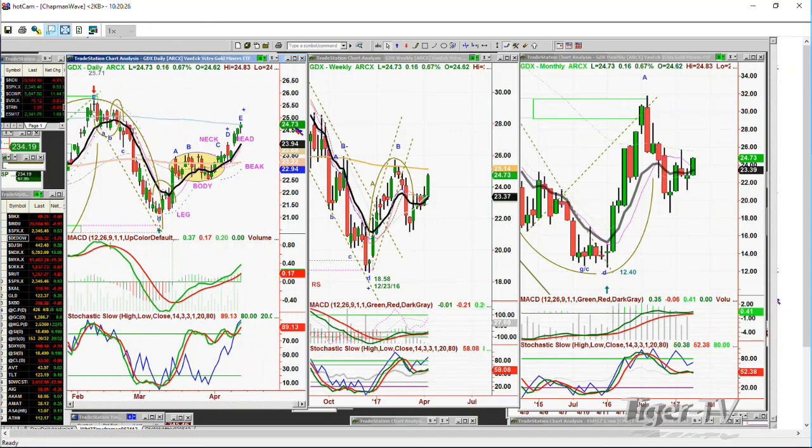So this is going to be so important for what happens to gold and the GDX, because there are still signs of strength in the stochastic and the MACD daily. The weekly MACD is improving. The stochastic is just okay, and that's suggesting that this is more an emotional rally. This is my interpretation.